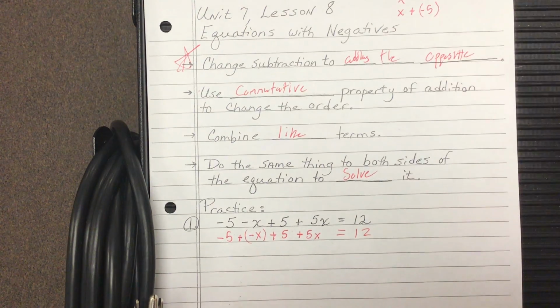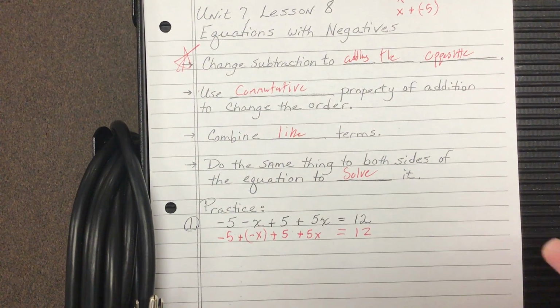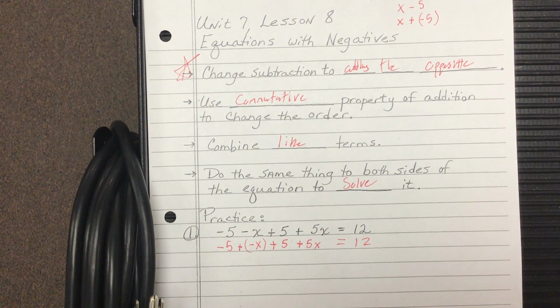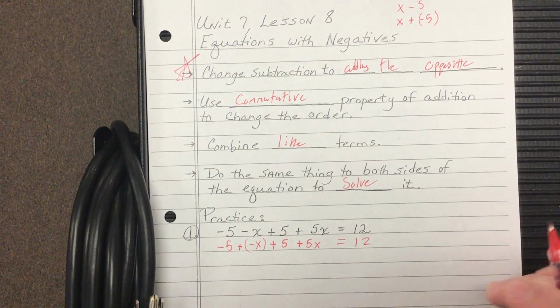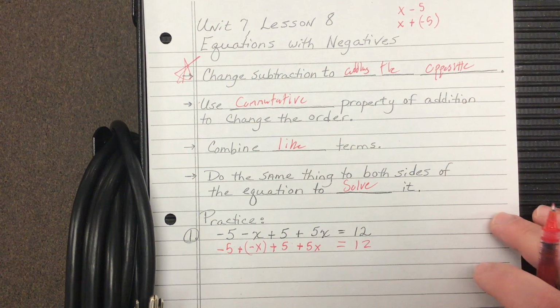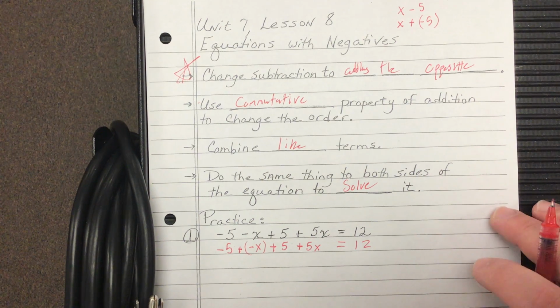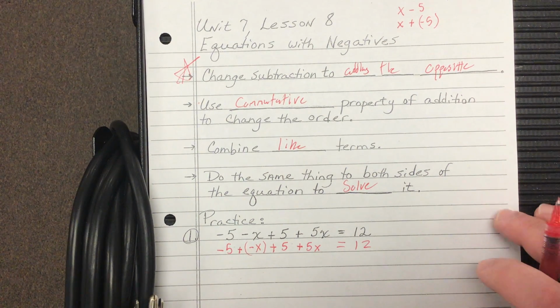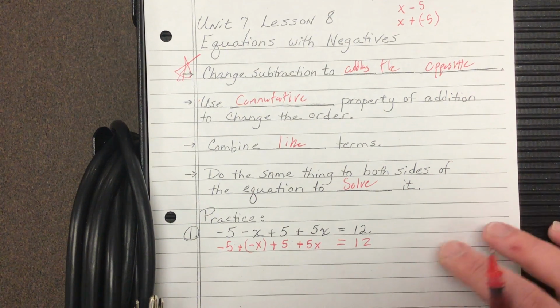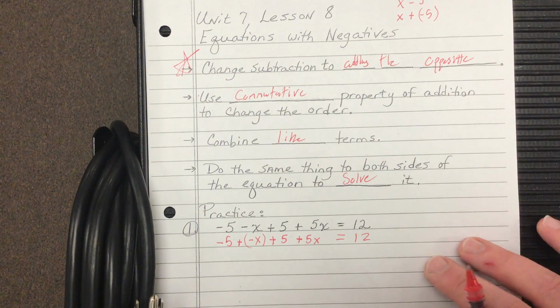All right, now what do we have to do? What's the next one? Use the commutative property of addition to change the order. Caleb, what are we going to do now? Kira just said it a second ago. Let's pay attention so we can get through this and get to our homework. Do you guys want to do homework over a 3-day weekend? No. So let's get through the lesson so we can get our homework done before we leave.